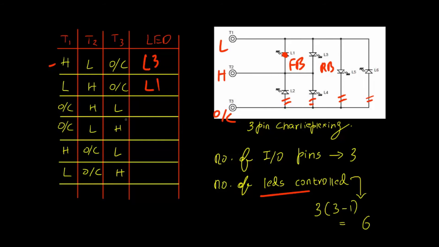If we take another case like this, put T1 as open terminal, T2 as low and T3 as high. Here we can disconnect all these LEDs from the circuit because this will not lit up obviously and L2 is in forward bias now and L4 is in reverse bias. So L2 will lit up and all those other LEDs will be off. In this condition L2 lights up. The LED L4 will lit up if we change the polarity of T2 and T3. For this condition L4 will lit up.